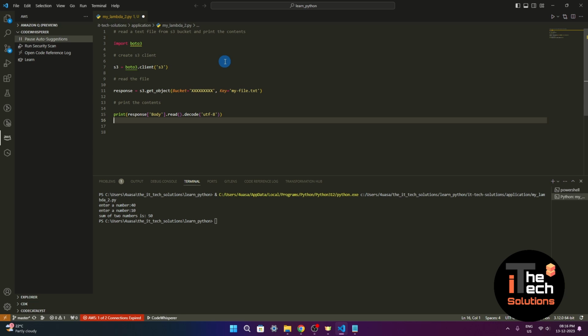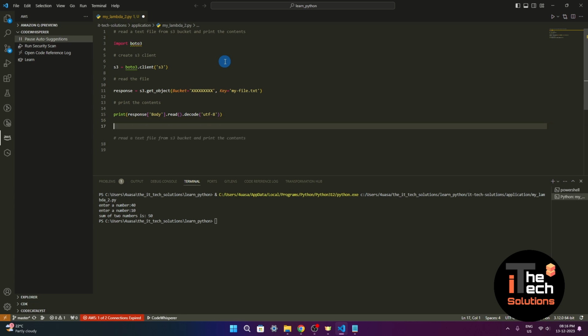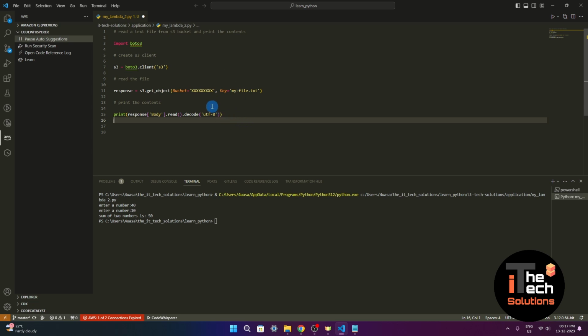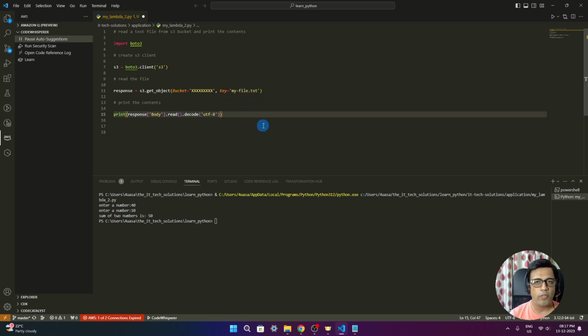Now you see, next it is not suggesting anything. Even if I'm pressing enter, it is not suggesting anything. So this is how it works. We just need to change the bucket name and the key of that bucket, similar to what we did in the console. So you can see how powerful this is. I think this is going to really change the way we are working in the current scenario. So this is how we can utilize AI in our day-to-day task activities and keep ourselves updated.